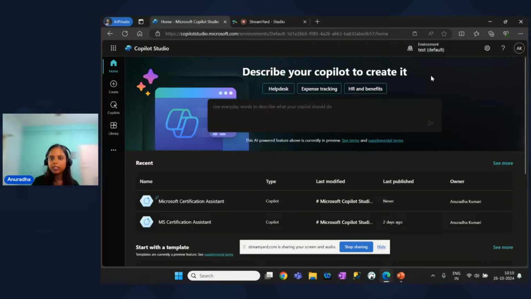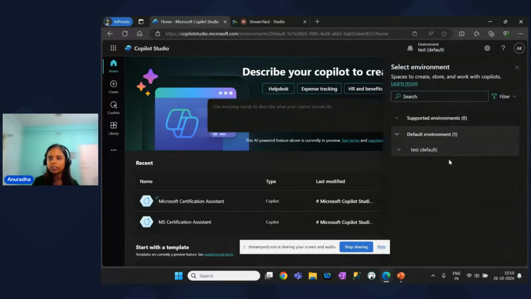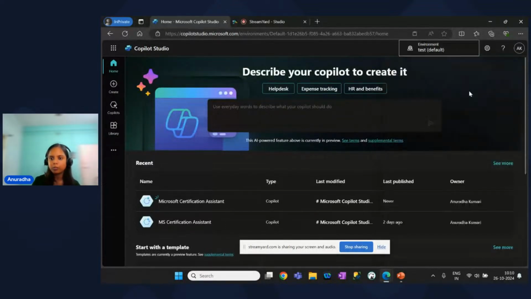Environment is basically a place where your organization stores the copilot data and Power Apps for a specific need. Suppose you have to develop a copilot, then in that scenario you can select a QA or a staging environment. First you can create the copilot there and check if it is working fine, and then you can move it to production. So you have to check the environment here.